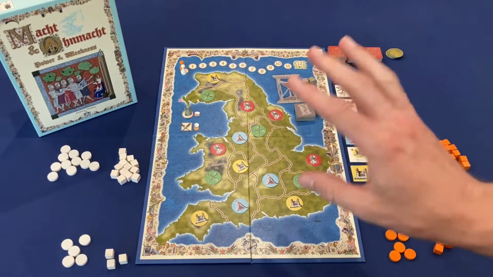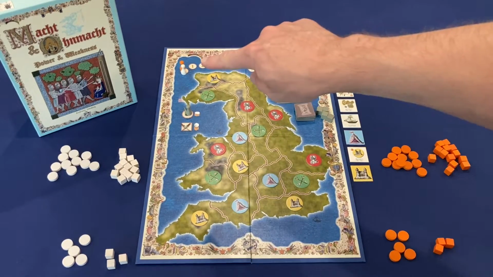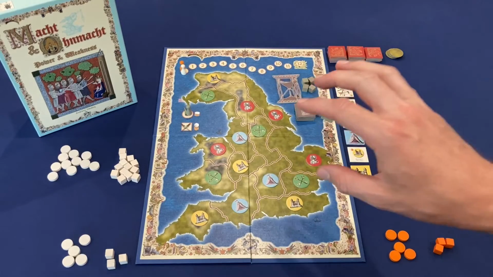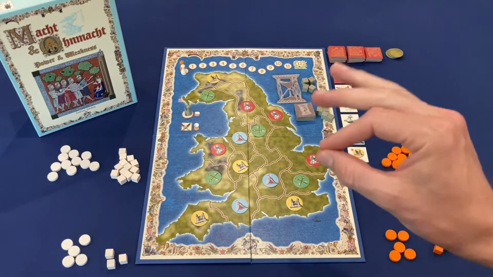And if there's a tie, both players get 1 point, and you track that up there. Then you determine this number plus the number of active regions they control. That is their current score. And if that number ever hits 12, the game ends and that player wins.